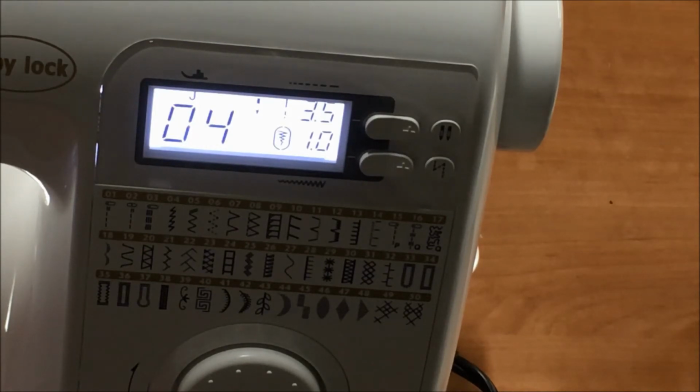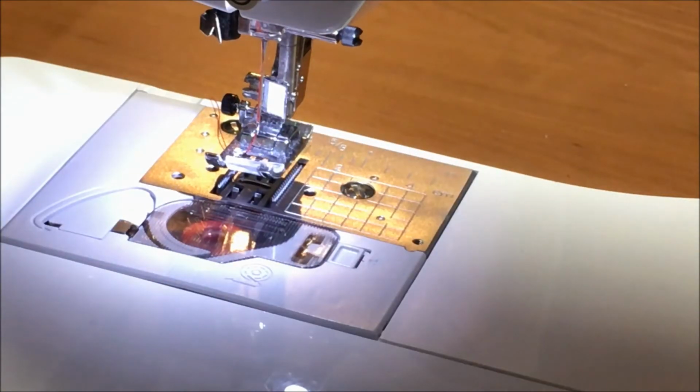But you just do not want to sew any of the things that are going to be stretching horizontally. So that would be your neckband and your lower hem and your cuffs. You don't want to do any of those with a regular straight stitch. All right, so I've already moved my stitch selector to a 3.5 stitch length.